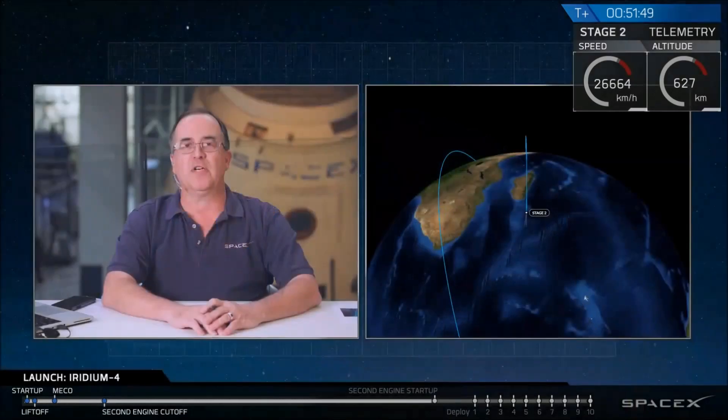We've had good shutdown of the second stage engine. Now we're waiting to hear the orbit quality. Nominal orbit insertion confirmed. The first stage mission has completed — we separated the second stage, it did a burn lasting just over six minutes, and we're in a good orbit. We're now going into a coast phase followed by a relight of the upper stage engine. That relight will run about four seconds, then hopefully GNC will confirm a good final orbit.